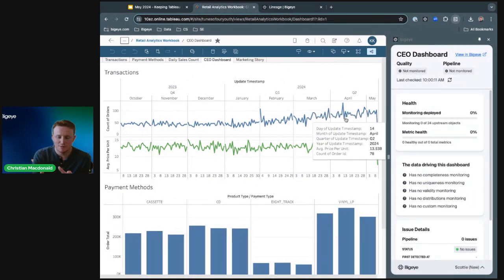So awesome. That's the demo. Just for a quick recap, we looked at a particular situation in which there was a data quality problem on the CEO dashboard. We looked at it when monitoring was already deployed, and how the data team can use Bigeye's lineage to find root causes quickly and solve those problems, and then how the business team can stay up to date on how the data team is working and if there are any problems for that dashboard. And then we looked at how to actually deploy that monitoring against a brand new CEO dashboard. So that's the end of the demonstration.